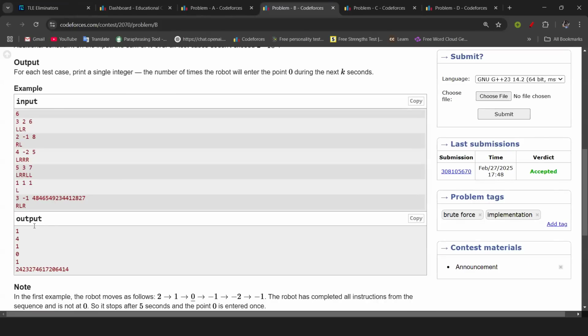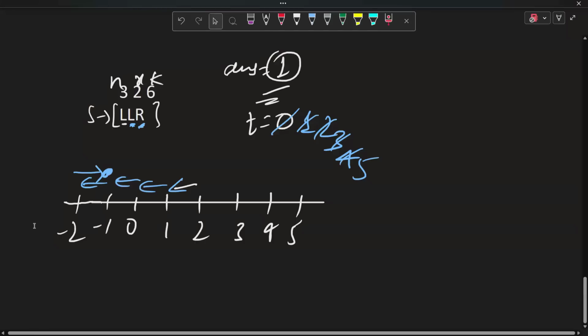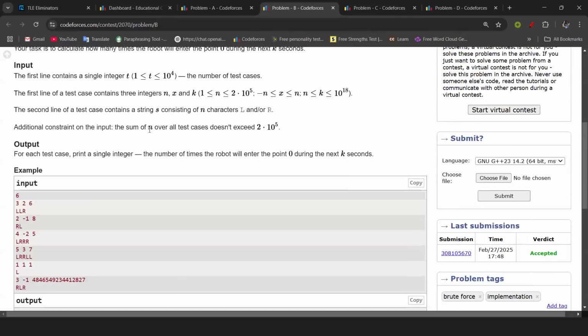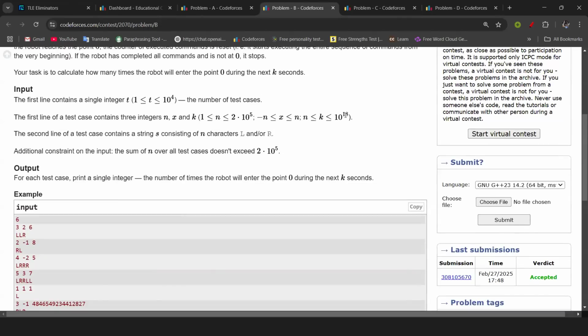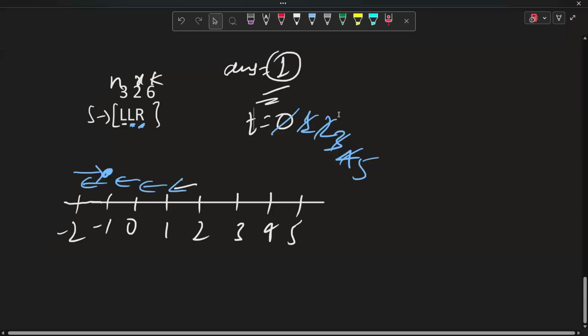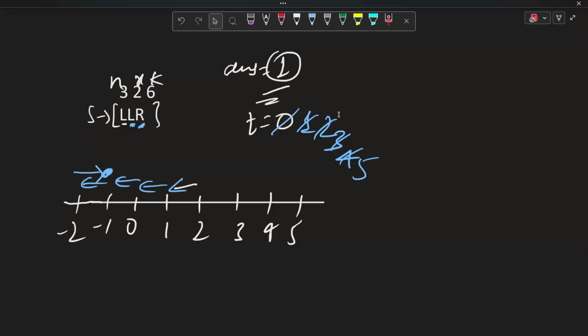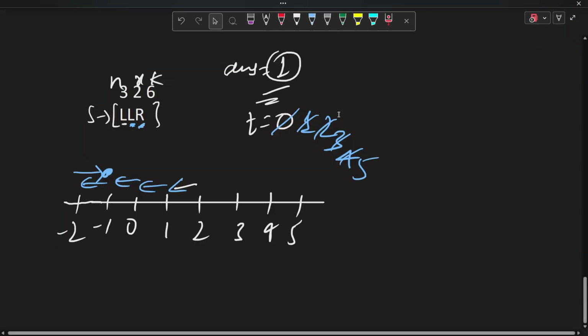Okay, so I hope you understood what you need to do, what the problem states. Now if you look at the constraints of the problem, k is up to 10 to the power 18. n is 2e5, x is less than n, but k is 10 to the power 18. So if you just simulate this process for k seconds, you cannot solve this problem in order of k. The brute force approach was to simulate this process, but that would take a complexity of order of k. So how do you solve it in a little more optimal way?